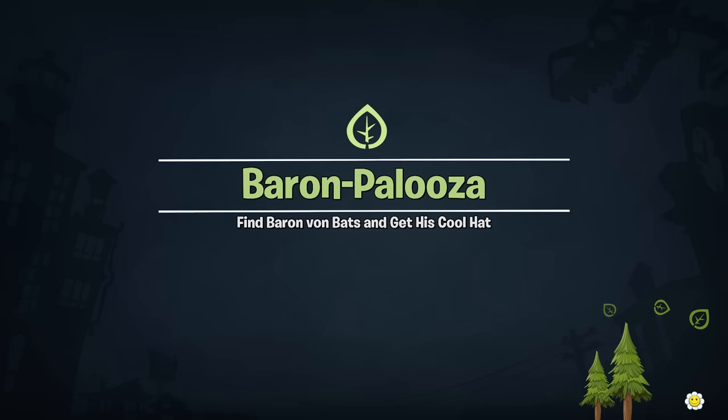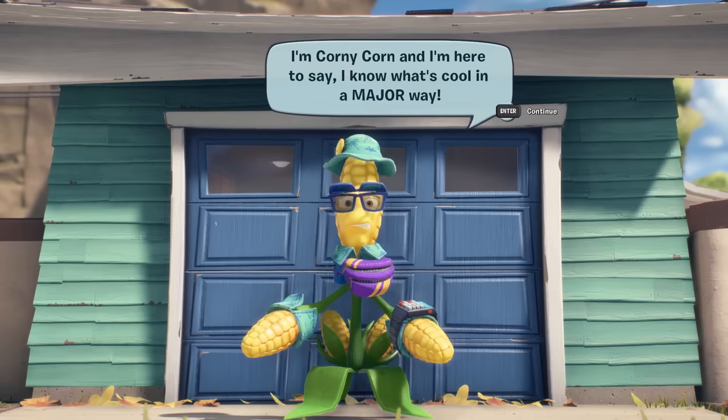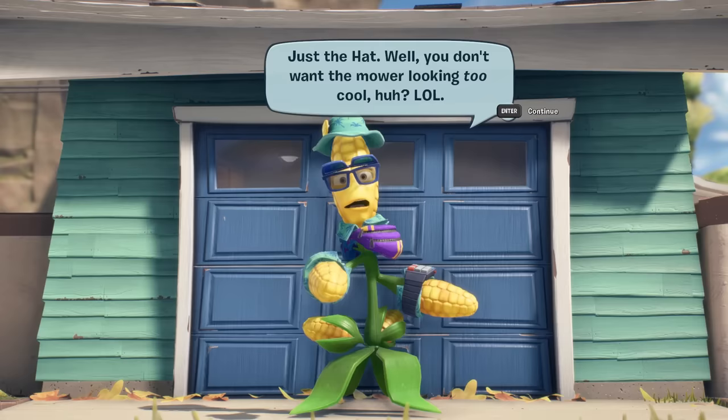All right. I'm absolutely ready. I'm Corny Corn, and I'm here to say I know what's cool in a major way. You need Baron Von Bats' hat for the lawnmower in a major way? Why not something really cool, like a Hawaiian shirt, cargo shorts, or a fanny pack? Just the hat? Well, you don't want the mower looking too cool, huh? Good thing I know where you can get Baron's hat. His head. Oh, I love fun jokes.